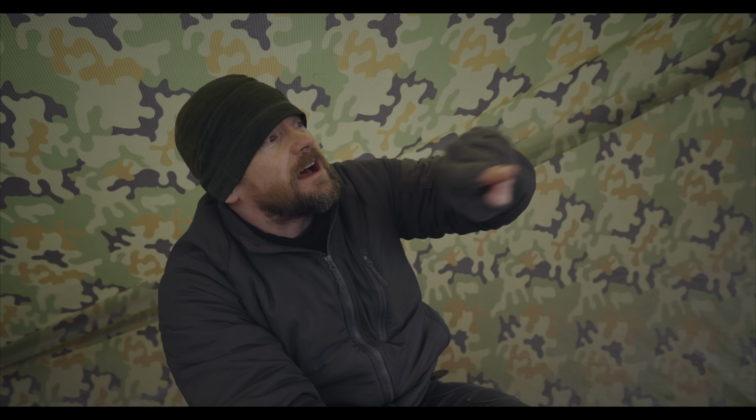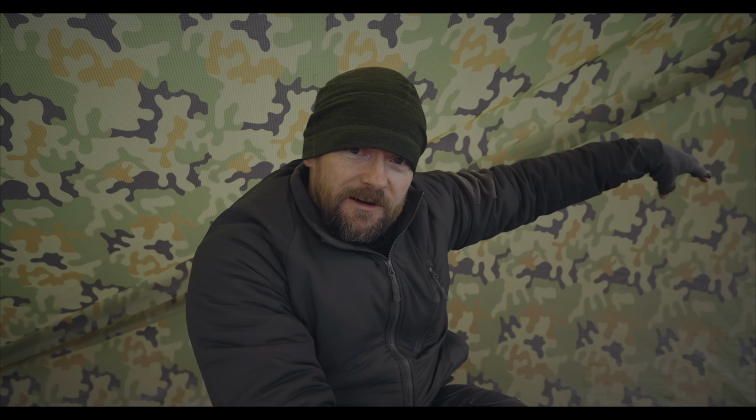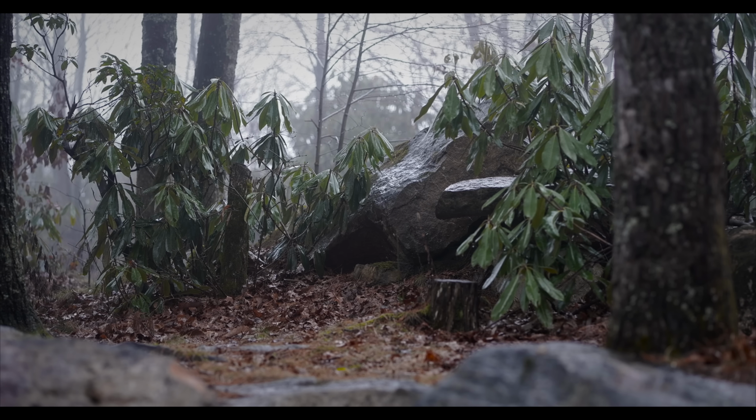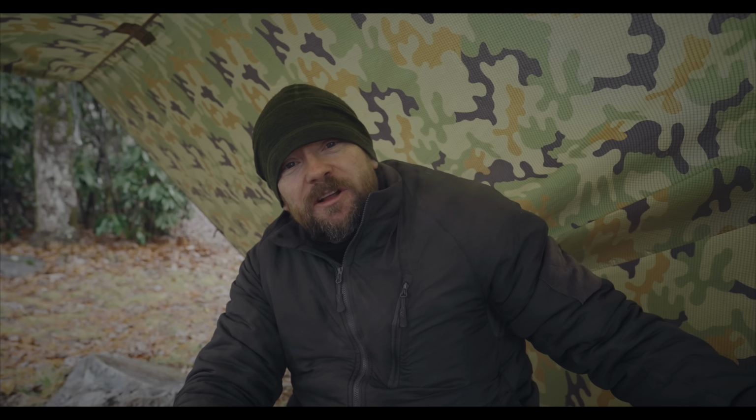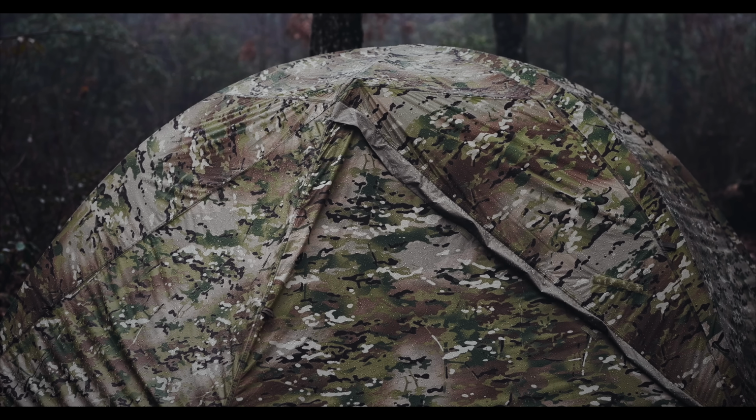As far as the trek out of here, basically what I have to do is hike this road. There's a connector trail over here, and I'm gonna take a few miles and go down. That's where I'll get to my truck. It's gonna be a good trek. For the most part, it'll be easy. It's all downhill from here. I'm not sure how much elevation I came up to get here, but it was substantial, so it's all downhill. Not very steep, which is good for my knees.